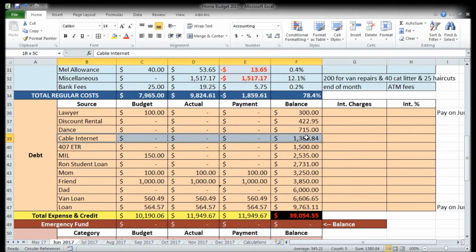And then our previous cable and internet company, which we canceled, they're charging us what we owed on our last bill plus a cancellation fee. So this will need to get paid. So I forgot about these two debts. So I've added them, and even though I've paid some debts, the total is still pretty much the same. So it's kind of depressing, but we'll get there. I just have to stay positive and know that we'll get there.